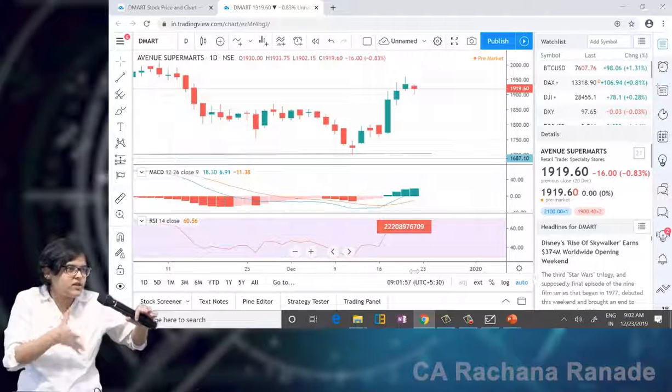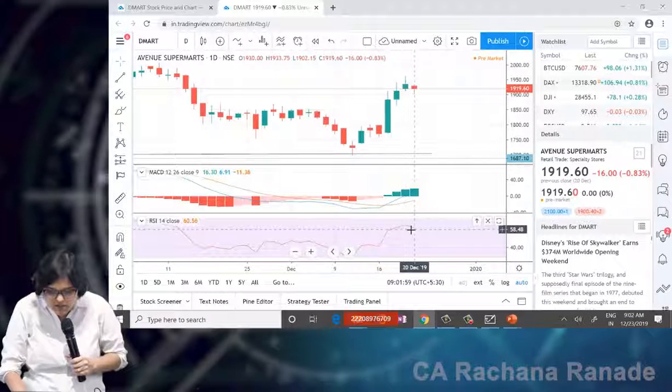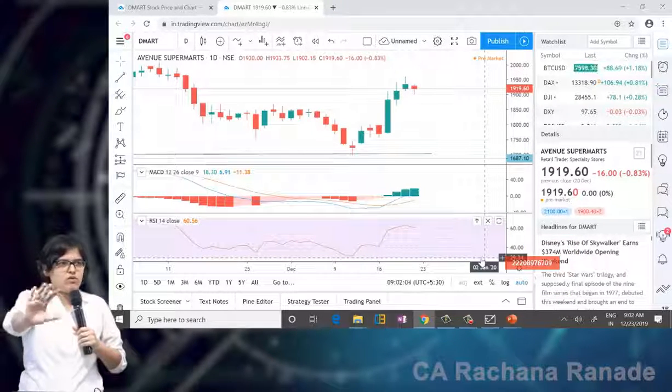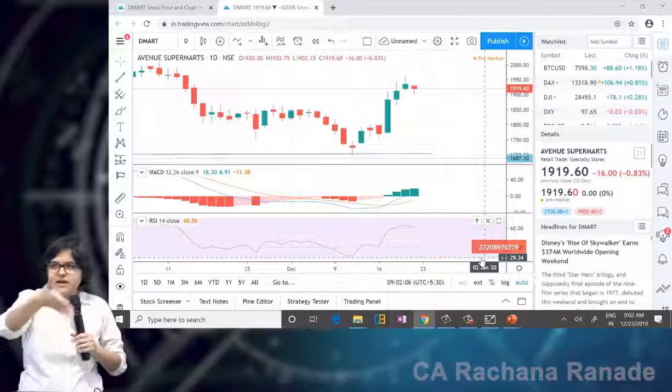Of course, the average is everything. So I hope you can check the RSI slope. But the moment it goes down below 60, square off? No. We have to check all the indicators: MACD, RSI, everything.